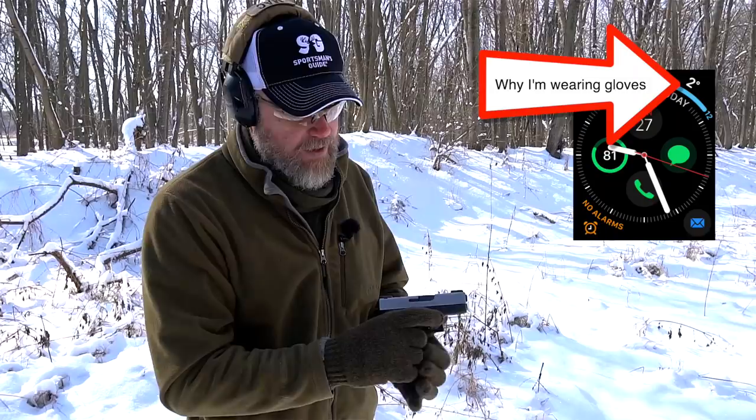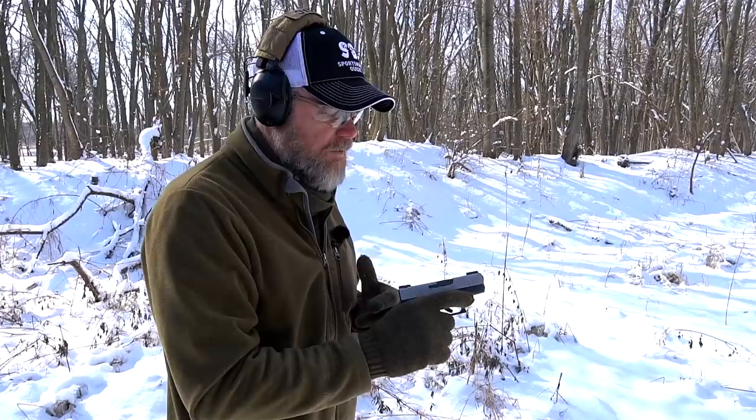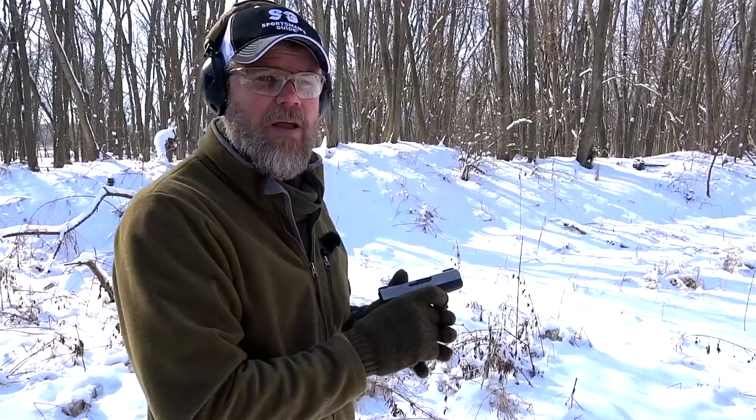So anyway, let's do some shooting with the Glock 43X, then let's head into the studio where it's a little bit warmer and take a look at it and compare it to some of its competitive products out there on the market. Try not to shoot this thing accidentally.